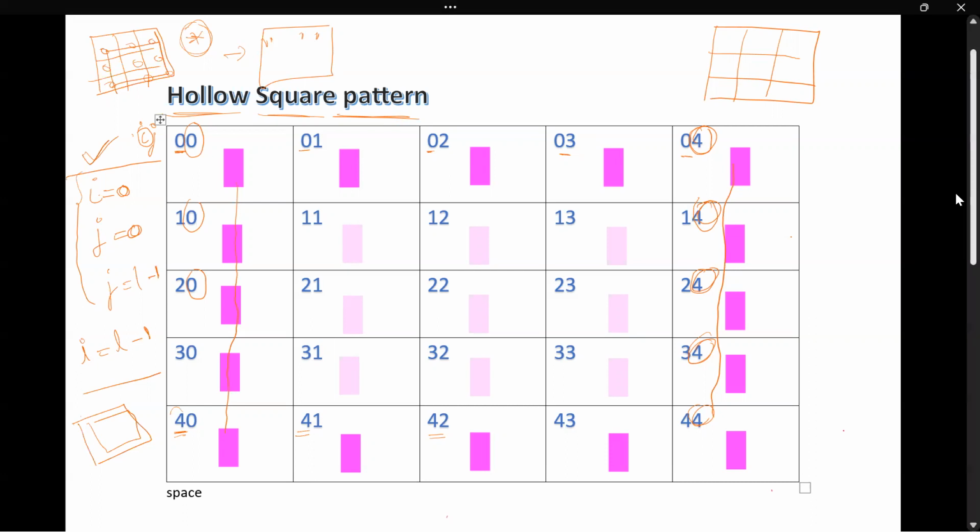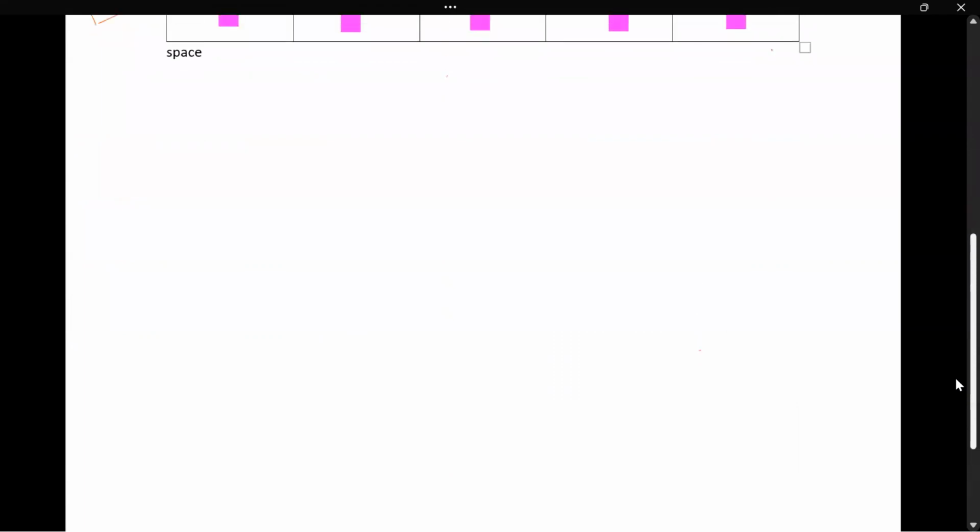Okay, so let's try to implement this. For this, what we are going to do is a for loop, right? As usual, as far as a hollow square is considered, we will be using I is equal to 0, I is less than length, and I plus plus. We will be taking the same. And here, what we will be taking is for J is equal to 0, J is less than length. As it's a square, we are going to take it for the length itself. J plus plus we will be taking.